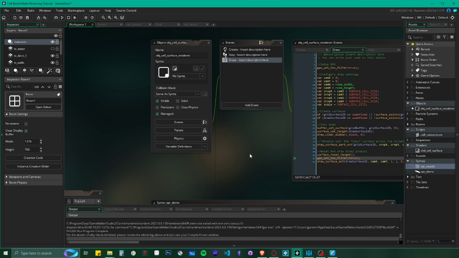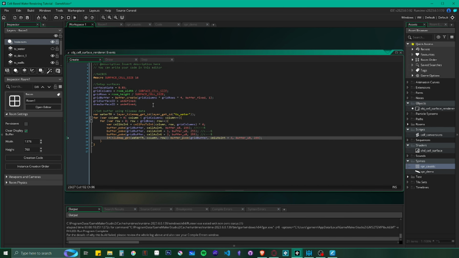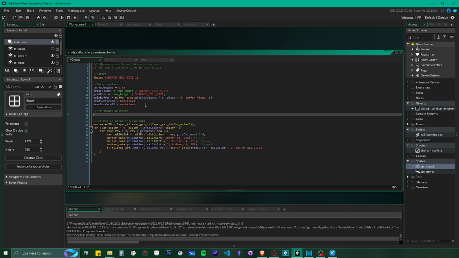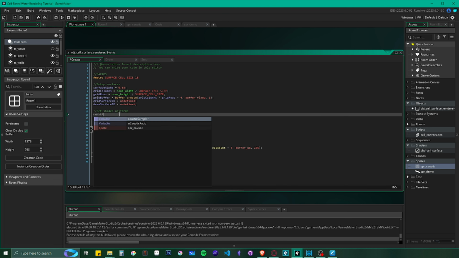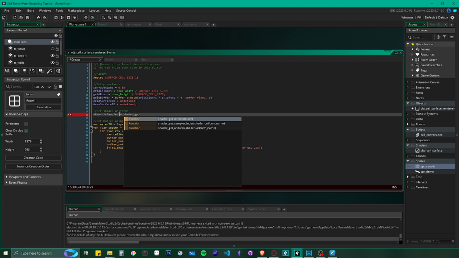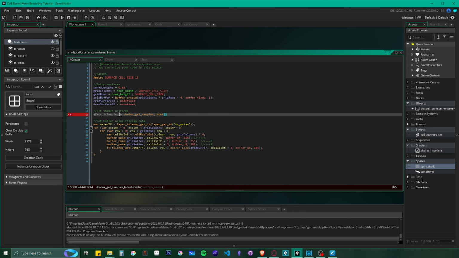All right, now we just got to apply the shader to our guy here. So we're going to get our uniforms, and we're going to need caustic sampler. Actually, we'll call it U caustic sampler. Shader get sampler index.